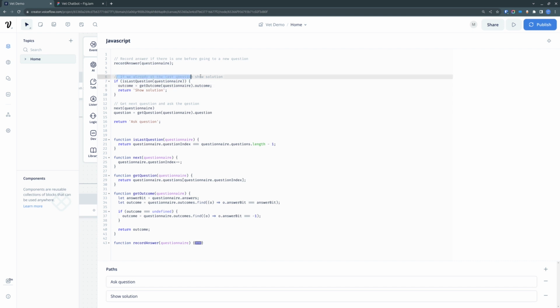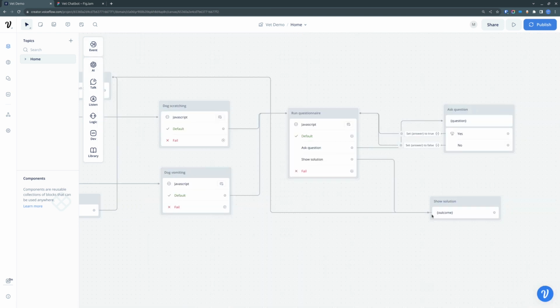Now, next thing, once we figure out if we need to record the answer or not, we go to this check, which checks if we reached the last question. If it's a last question, then if we got the answer for the last question, we need to figure out what is the correct solution and go to this show solution block.